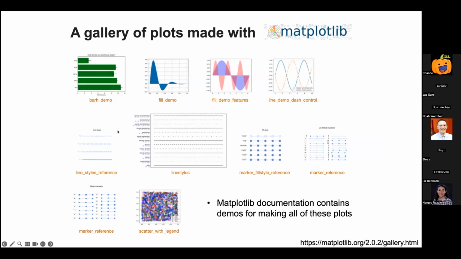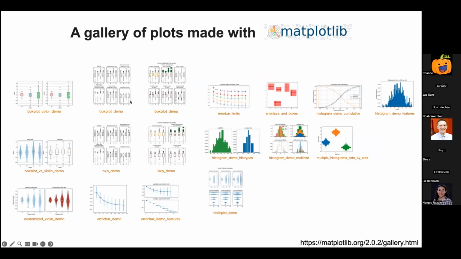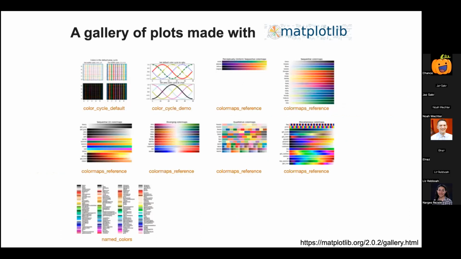So you can make dot plots, line plots. You can make these box and whisker plots, violin plots, histograms, and so on. A lot of these have different flavors where you'd want to group them in different ways. So these tutorials, and there's more that I'm not even showing, are plenty to get you where you need to go on the matplotlib documentation site. They also have a lot of different tutorials for picking color schemes and styling your plots.